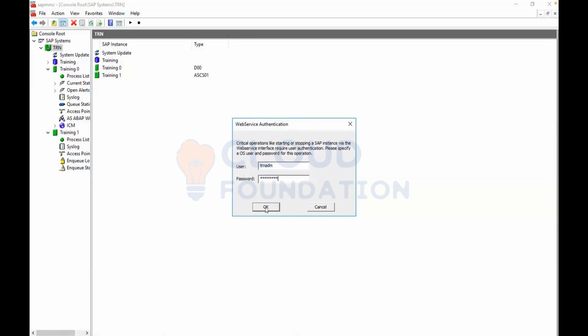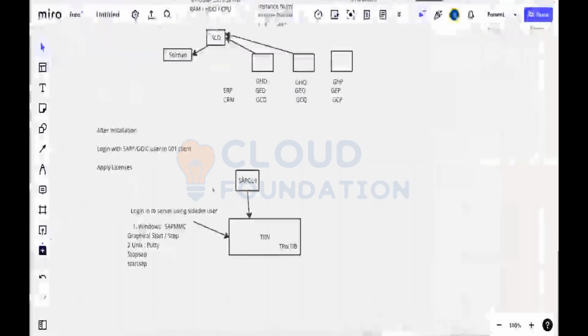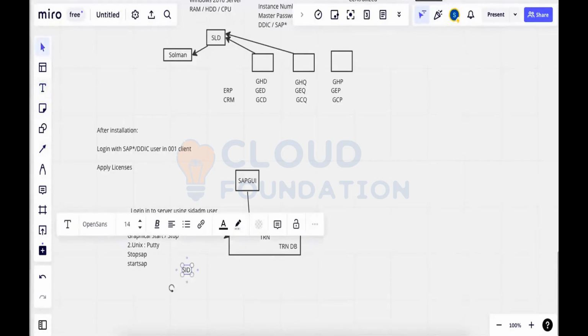Sanjay, I am using user 3. Am I allowed to restart the service as well? You are not able to restart because to restart the SAP system, what user ID do you require? Are you able to see what user ID you require? Say, what is the ID here? ID is equal to tnsadm. You require the user ID tnsadm. You cannot do it.